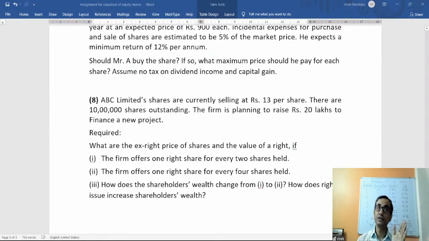The first approach is the constant, you can say zero growth rate. That is, the company is paying at a fixed percentage every year, which is a very unrealistic assumption. Second, we have seen that the company is paying dividend at a constant growth rate. That is, the company is paying dividend at 10% and it is increasing every year at the rate of 10%. So this is also a very unrealistic assumption.